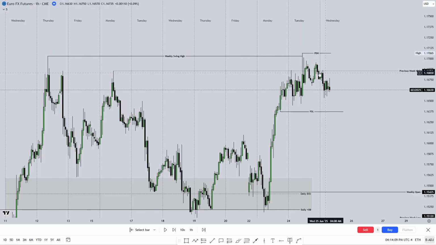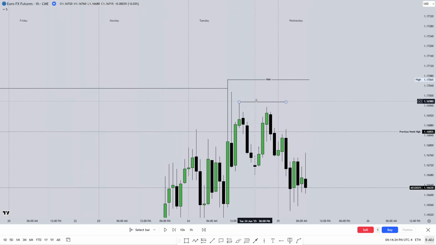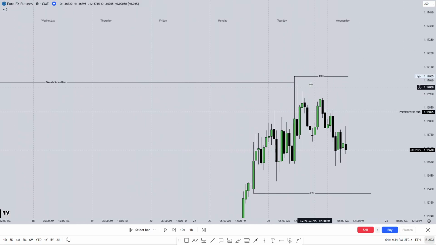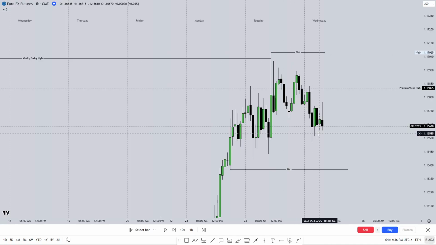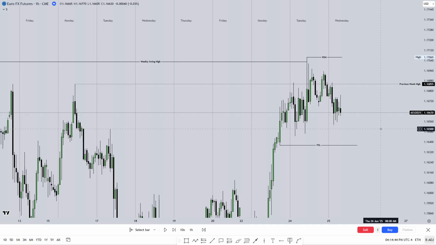Just because we had taken these already doesn't mean I'm trying to short. We still have engineered liquidity that I can use to target. And what are these right here? These are relative equal highs resting right below the previous day high. Same thing right here. These are relative equal highs, right? So we have engineered liquidity from the previous day high going down within this range right here. That was the reason why I was still confident in going long and not trying to go short.